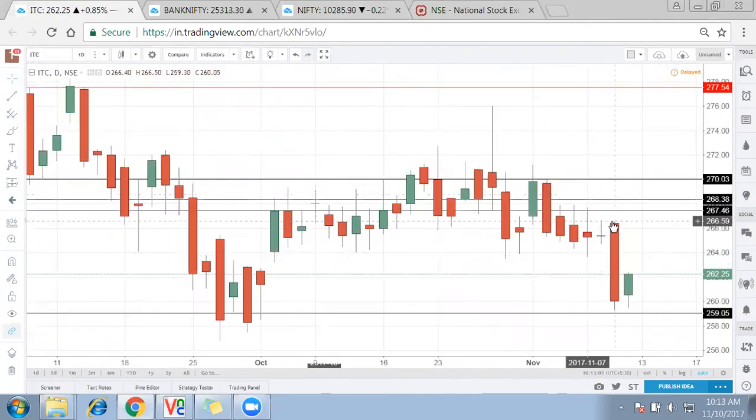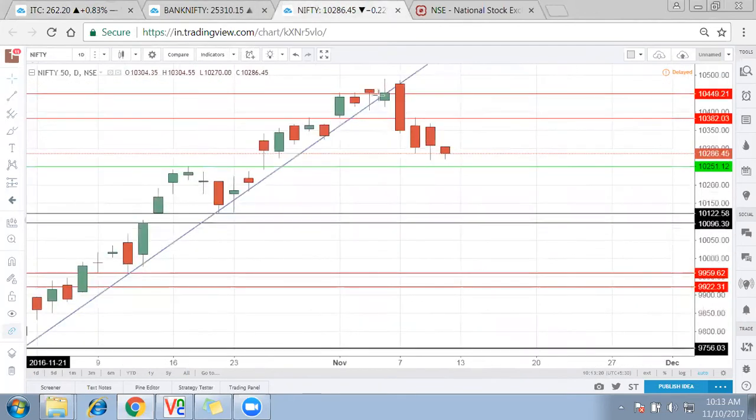yesterday, it had undergone a huge fall from these 266.65 levels to 260 levels, and as you see, the fall was good enough. So ideally around a 2% fall would have brought a good contribution to Nifty, as Nifty was also weak yesterday. Okay, so agreed that some of the Nifty stocks or heavyweights are now undergoing weakness, apart from Reliance, followed by ITC as well, and the other non-banking stocks are undergoing some kind of correction.